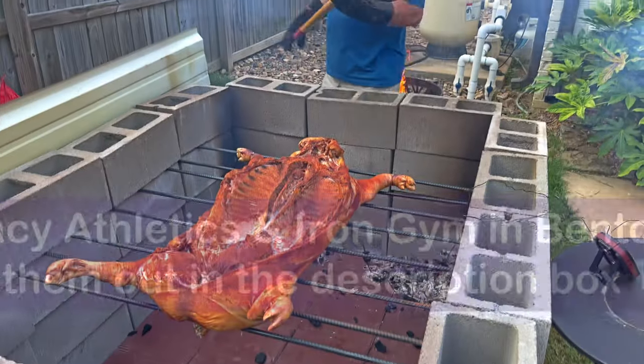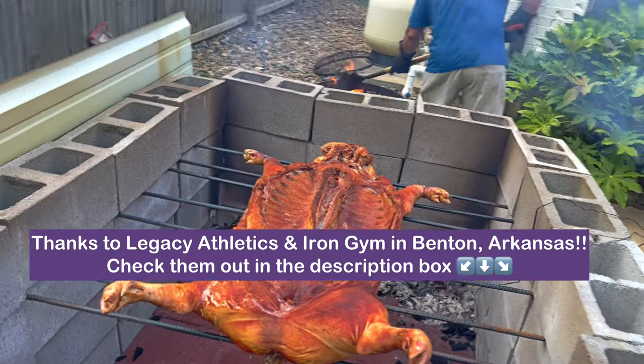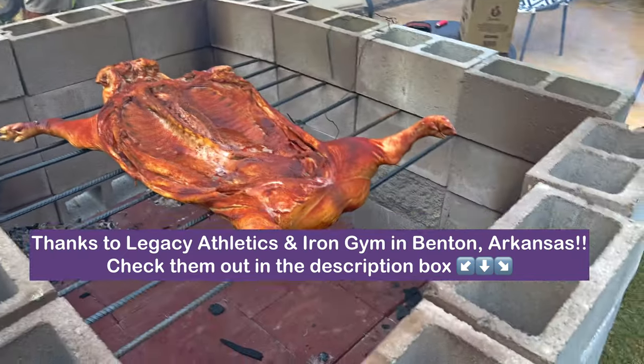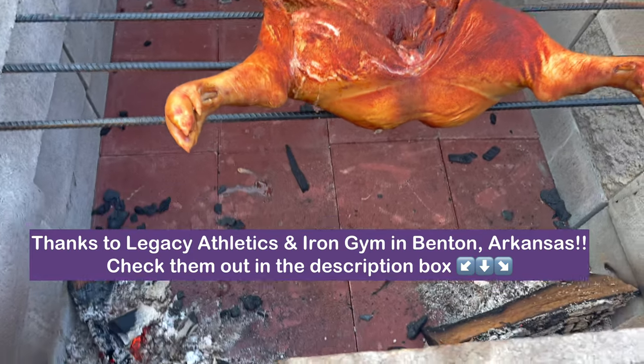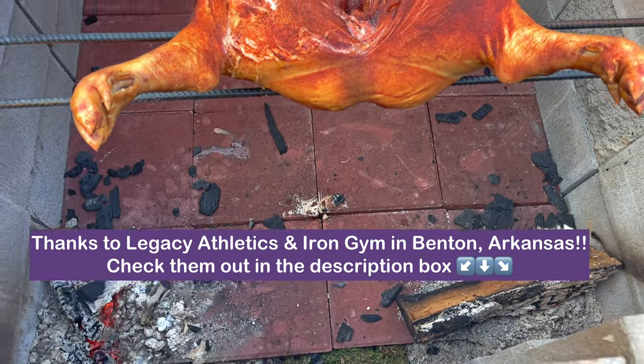All right. So we'll put some probes in the hams and in the shoulders here in just a little bit. Once the pig's been on there for a while, we'll monitor the temperatures that way. And we'll check in throughout the cook. Here right now, we're just shoveling in more coals. We're about an hour and a half, maybe 2 hours, along in this cook.